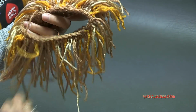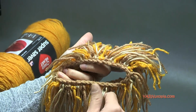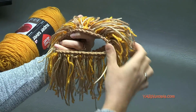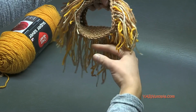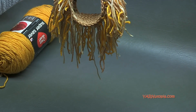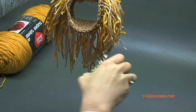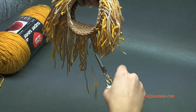So what we're going to do is let gravity help us, and it's best to do this over a trash can, but I'm just going to do it on my background here, and then I can just wipe it off. If you want to do it on a table, you can just wipe it down into the trash. But what we're going to do is just hold it up here like this and just work along the bottom edge here. And just kind of eyeball it and just trim.